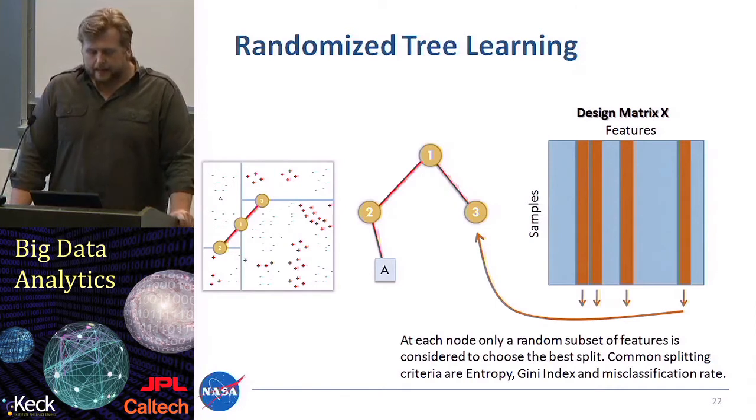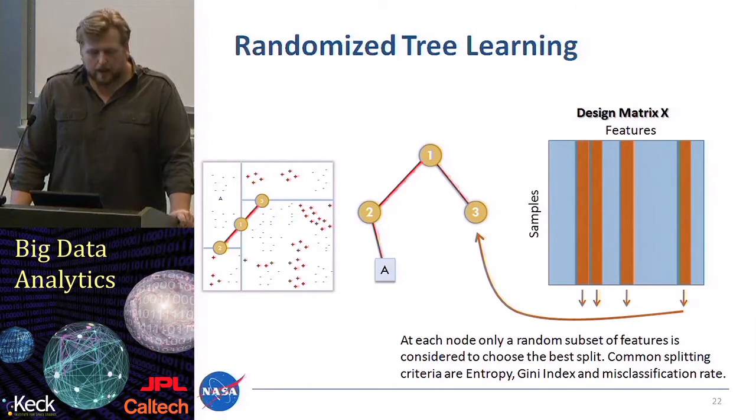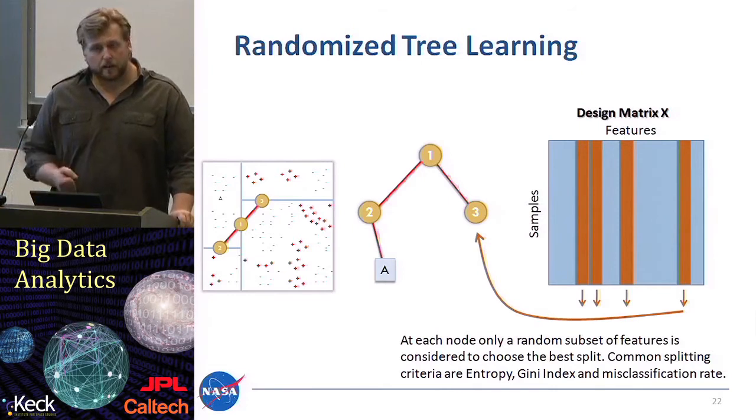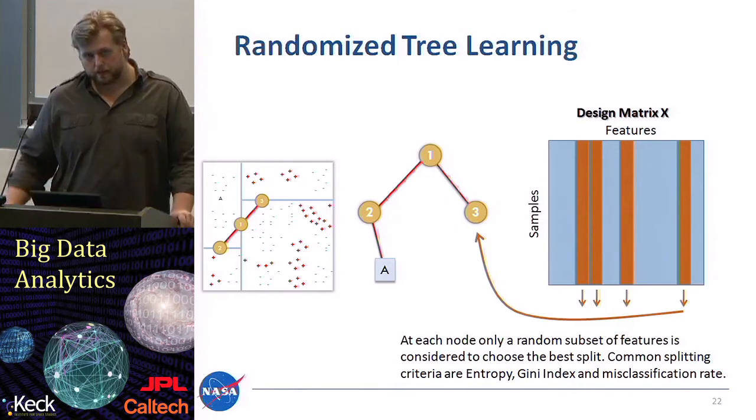So in practice, the randomization in random forests comes in 2 dimensions. One are the samples, so every tree has different samples, and also in the features used. So here we see a very simple example. Again, we want to split a 2-dimensional feature space. And when we train these trees, we would not check at every split node all possible features and choose the best one, as we would do if we train a normal tree, but we would randomly subselect only some features and choose the best feature of this subset.